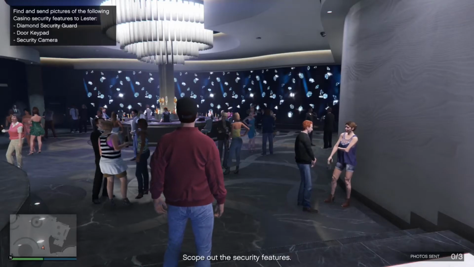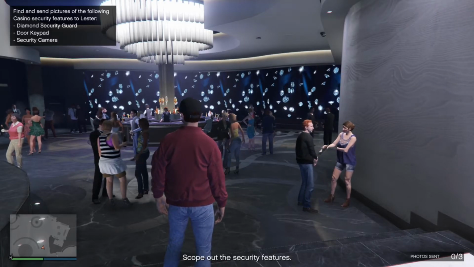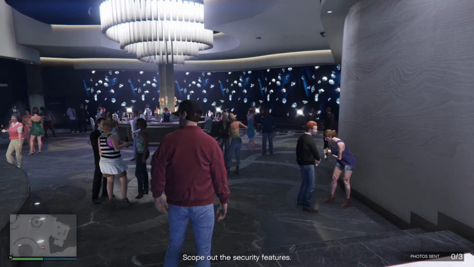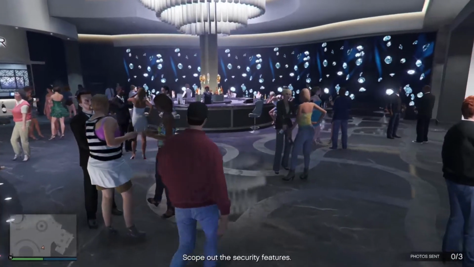Alright guys, so as soon as you step inside, you should see this. If you take a couple steps inside the door, it'll say on the bottom to scope out the security features, and then in the top left, it'll say security guard, keypad, and security camera. So this is pretty much the theme around the whole building that you'll need to get. You can pretty much find any of them in here.